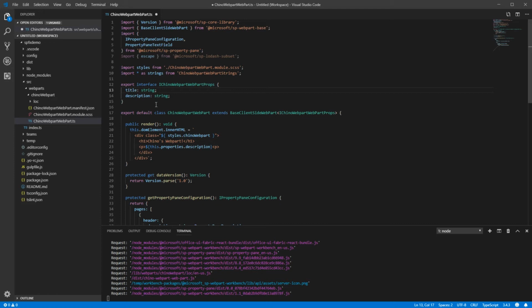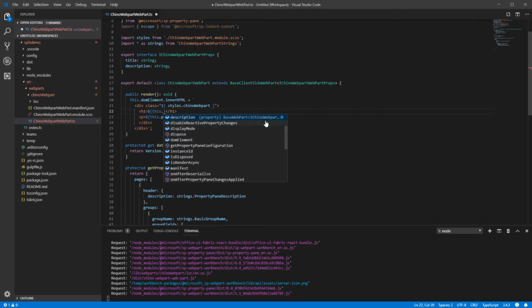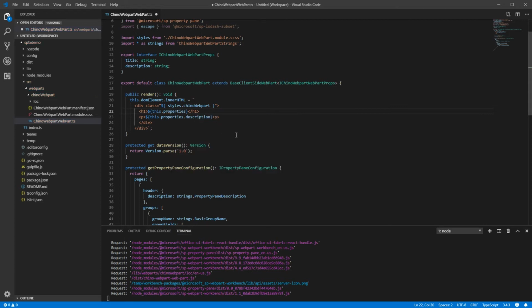Now, because we've set that up here, we should be able to reference it inside of our render method. So let's give that a go. And we can see that title is now available.